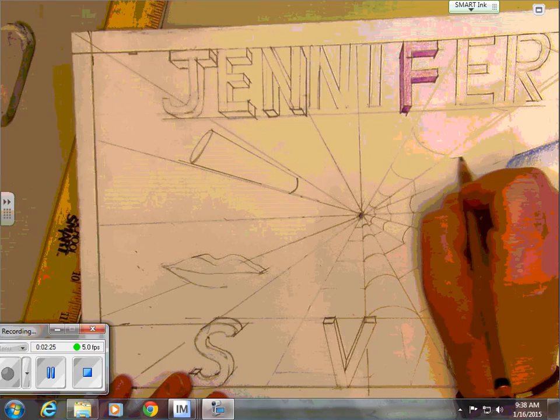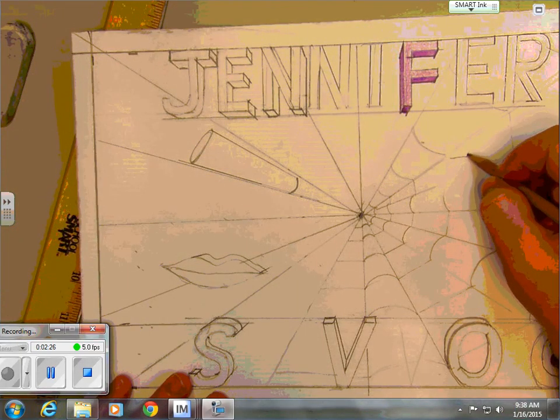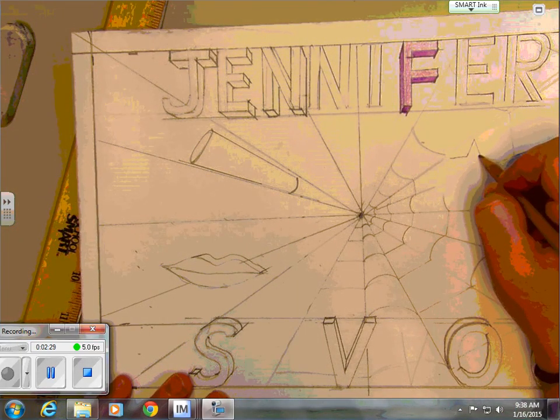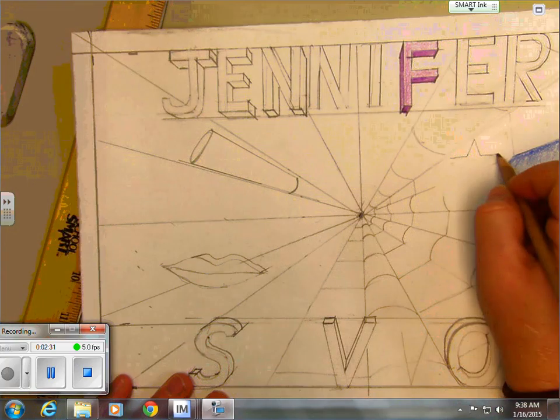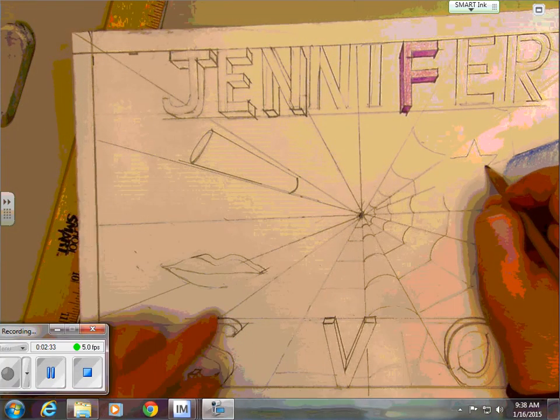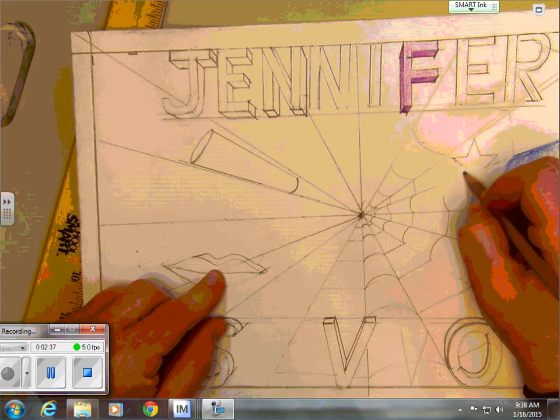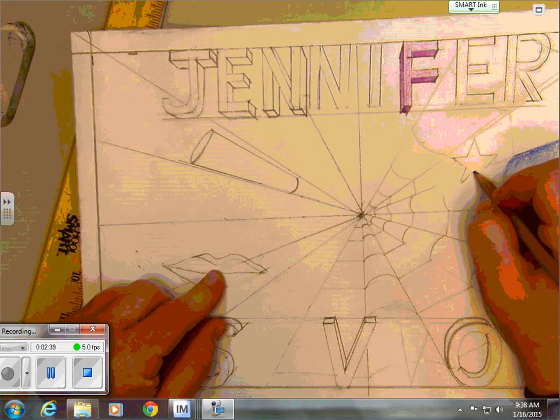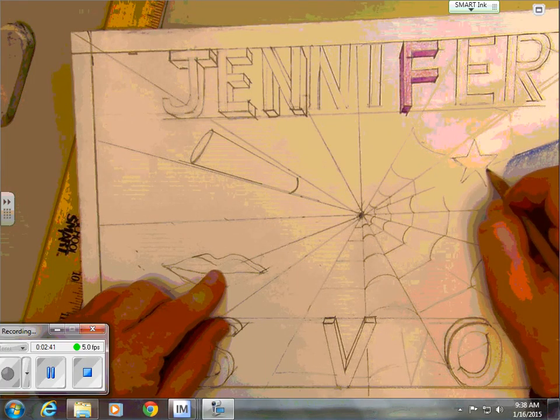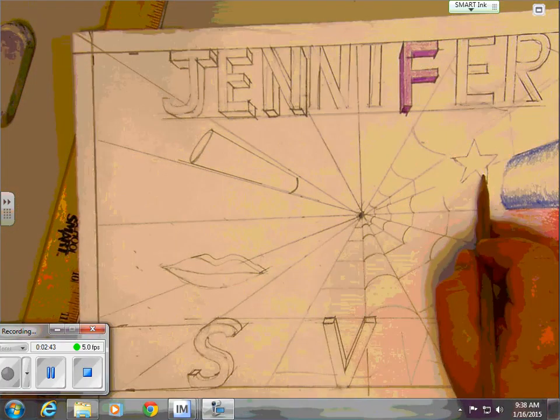So anyway, I'm going to do a star right here. You could do a lynx paw print. You can do a 4-leaf clover. You could do lips. You could do tubes. I would stay away from boxes because I think they're simple and boring, and I know you can challenge yourself to something other than that. So see what you can do. Not the best star, but we'll go with it.